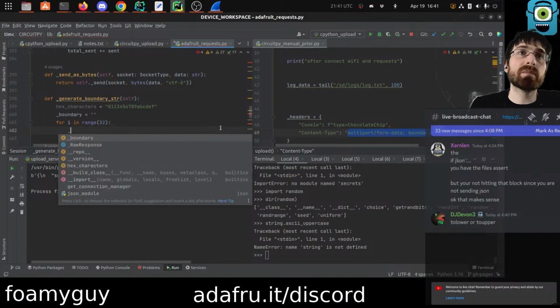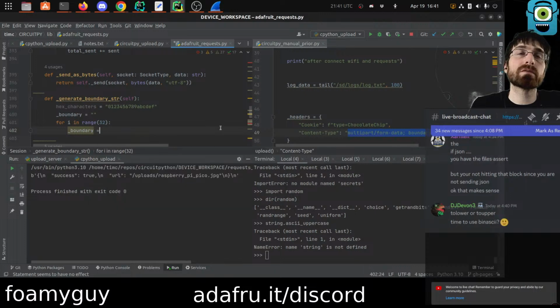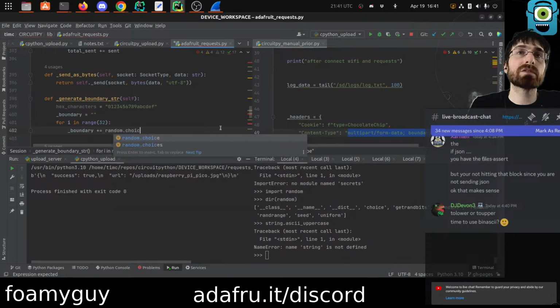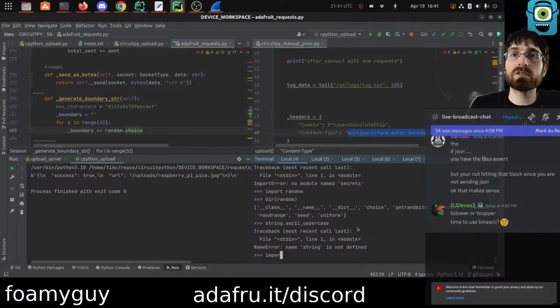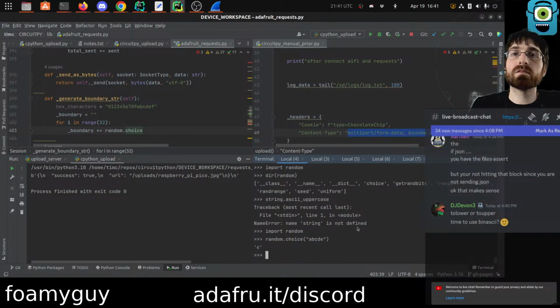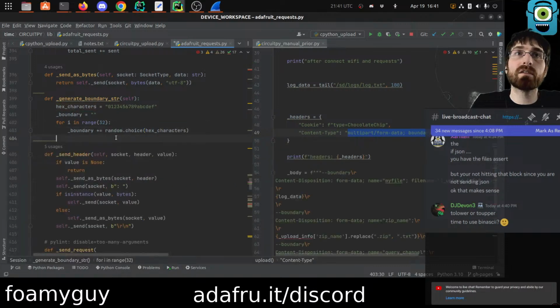And we can say boundary plus equals random.choice. Can you random.choice a string? Yes. Random.choice of hex characters. We generate 32 of those. We put them into a string. We're gonna be returning that. Return that one.